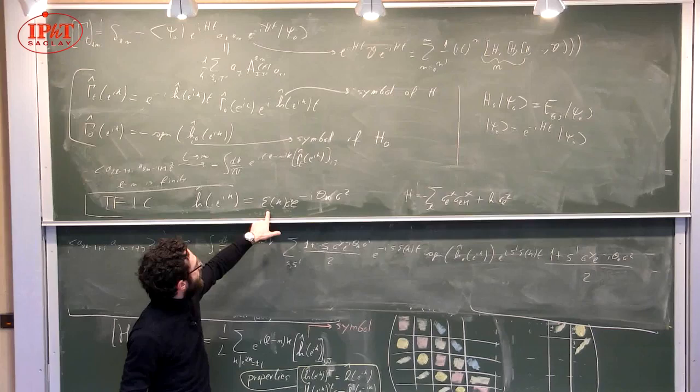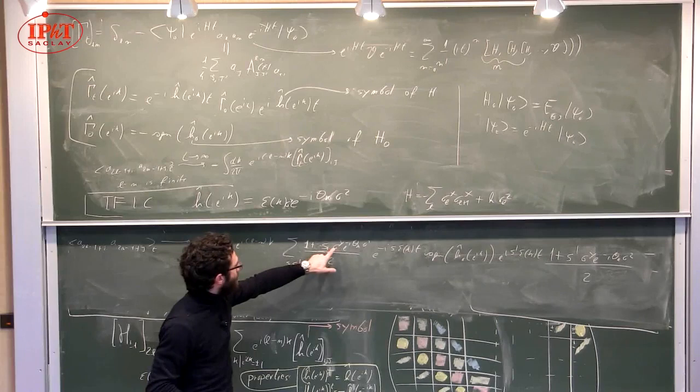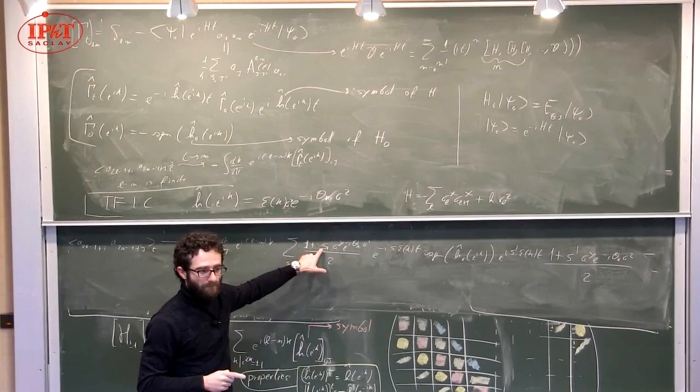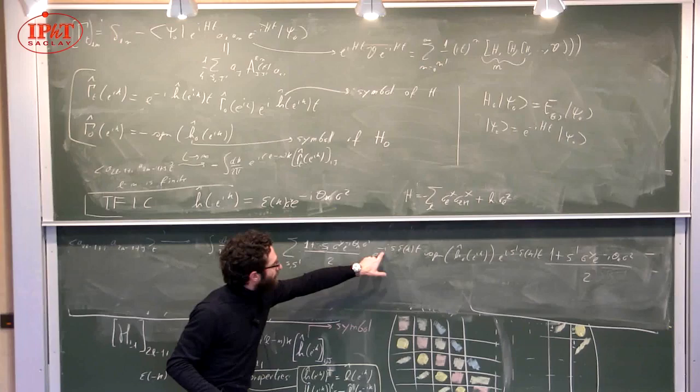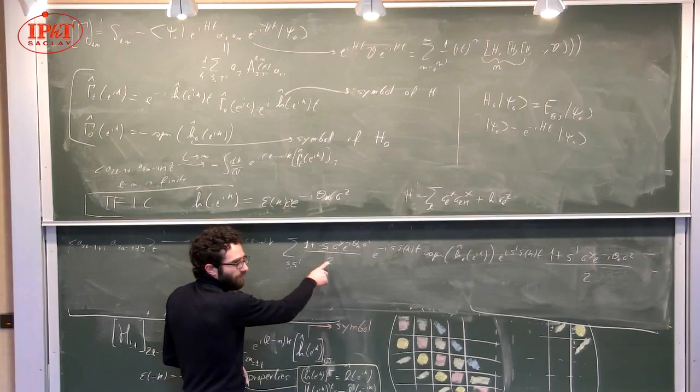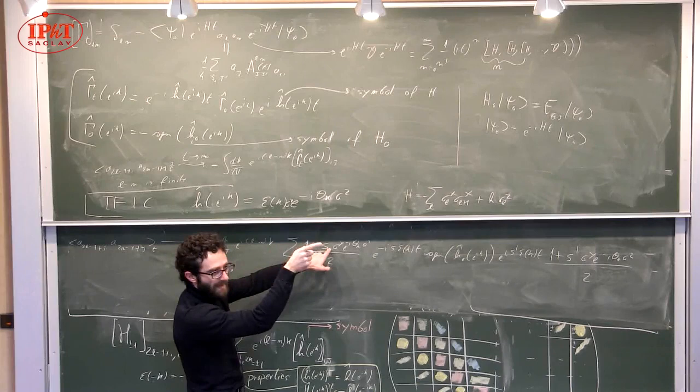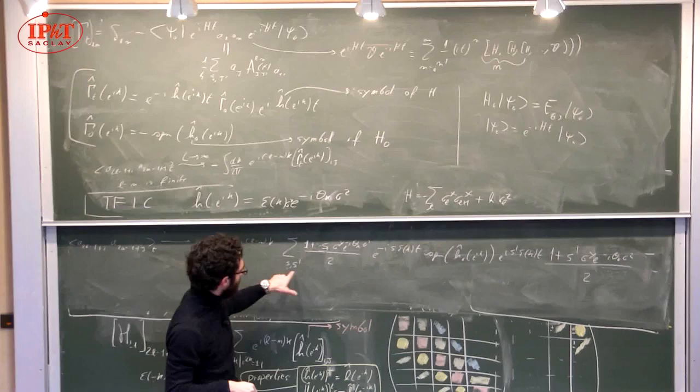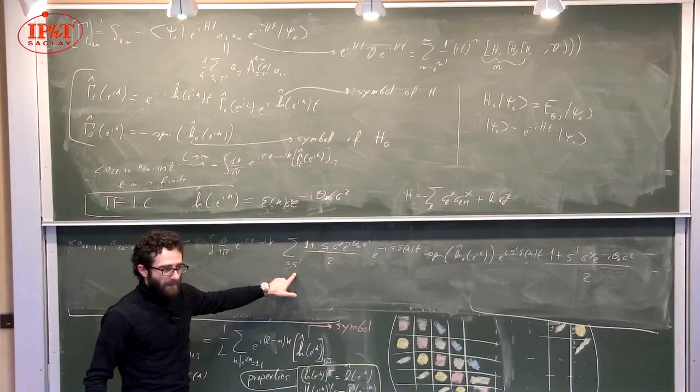So this part here projects on the eigenstate of sigma y of this matrix here with eigenvalue equal to s. For these eigenvalues, the exponential is simply given by e to the minus i s epsilon. This is the corresponding eigenvalue. And I have to sum over the two sectors, because I have the contribution from the eigenvalue s epsilon and the contribution from minus s, plus epsilon and minus epsilon. So this is why I sum over s. And then I do the same here on the other side, and there is a sum over s prime.